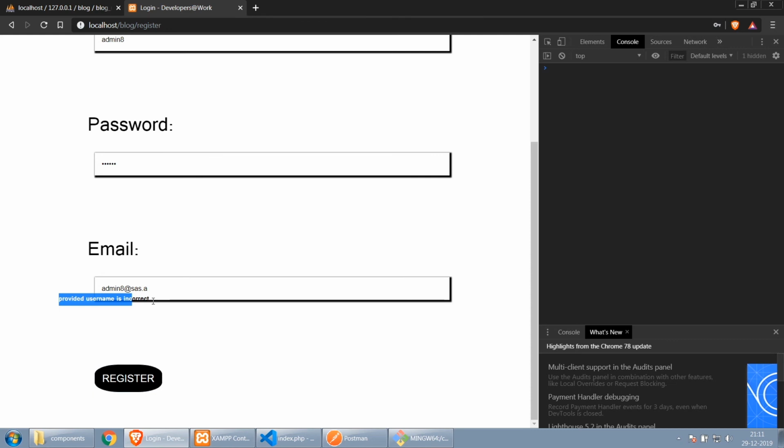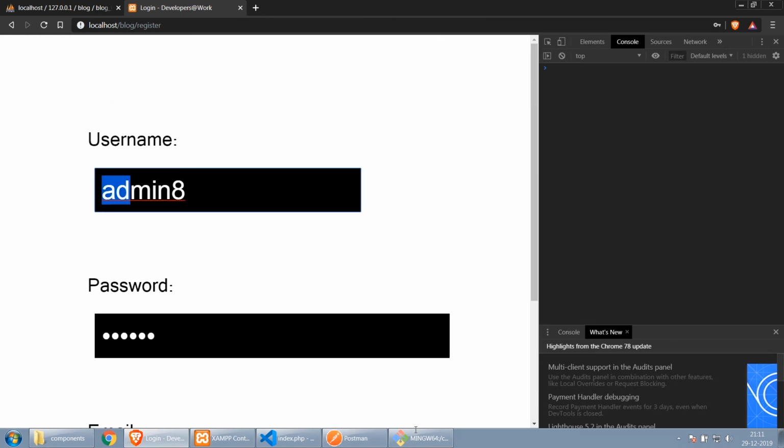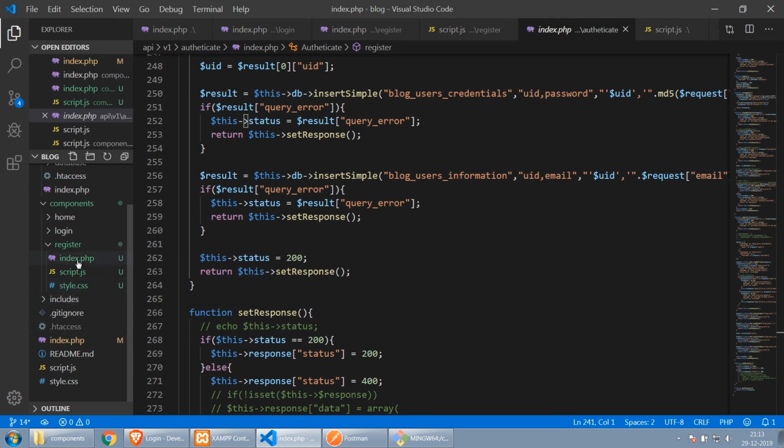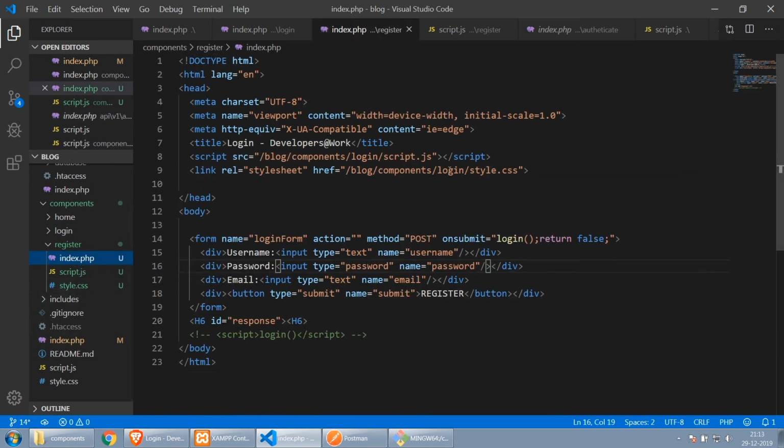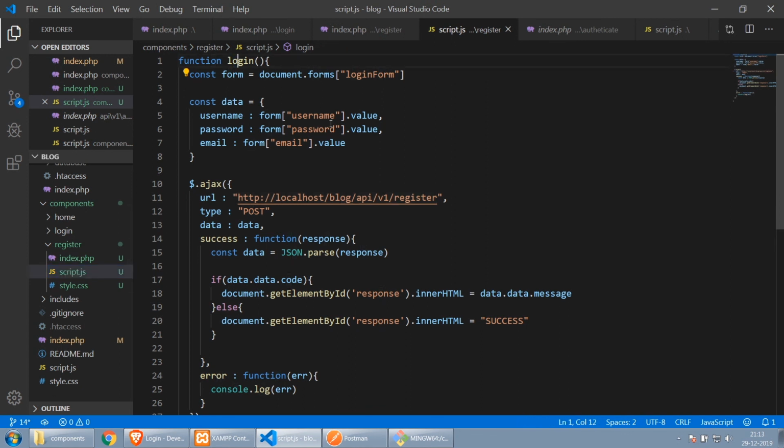The provided username is incorrect, so it throws a username error here. Oops, we made a mistake: we haven't changed this one here, so it's causing the error. We need to paste it with the register, so we have to make sure that we change them. I'll change this to register, in case it doesn't load. We haven't changed all this stuff, that's a bad thing. So I'll change it to register form, it will be better.